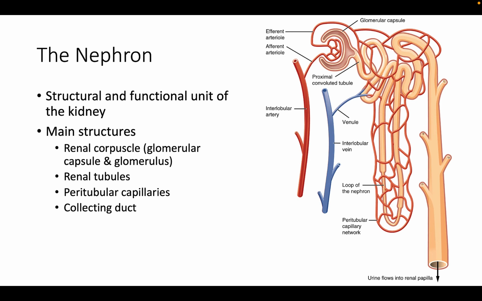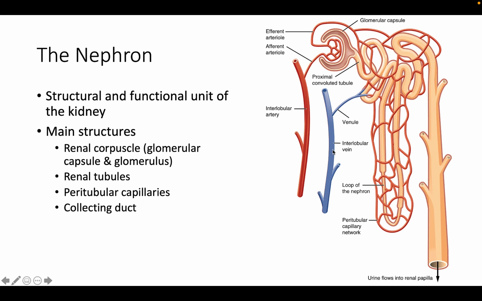But this is going to maintain a really high pressure environment, having arteries the entire way through. These then form a capillary network around the more distal portions of the nephron tube. And so moving down this nephron tube, this is more distal than the glomerular capsule. This capillary network is going to form around the tube and end up forming what's called the peritubular capillary network, or peritubular capillaries. And this is going to occur before returning to the venous system.